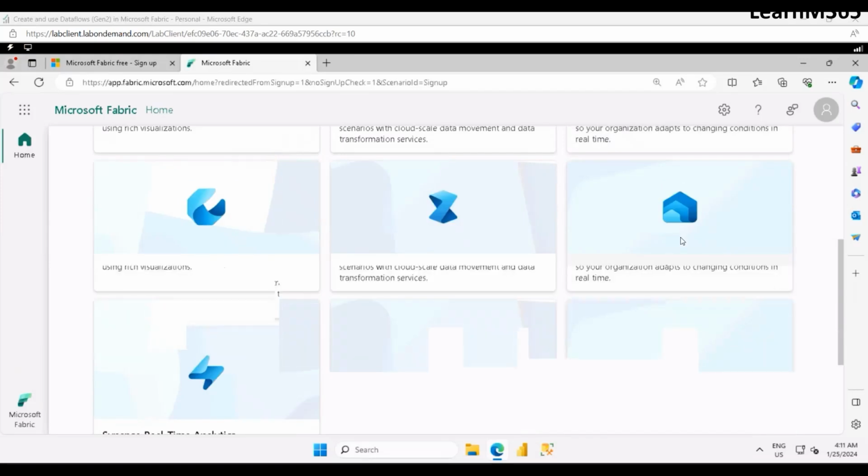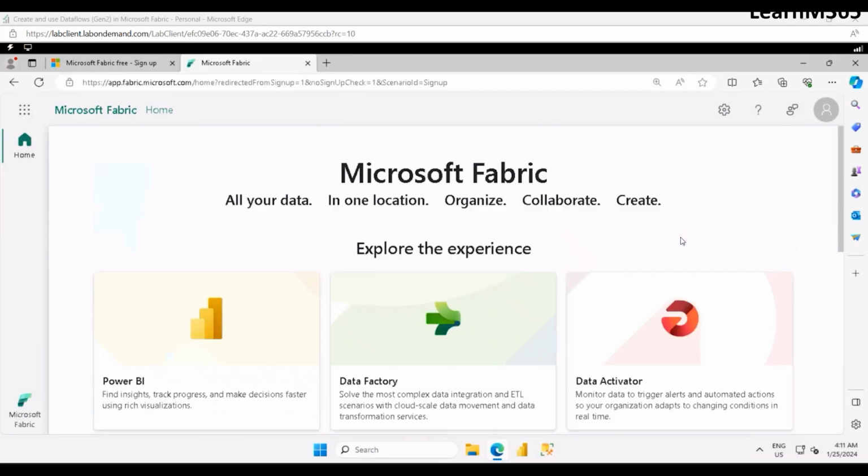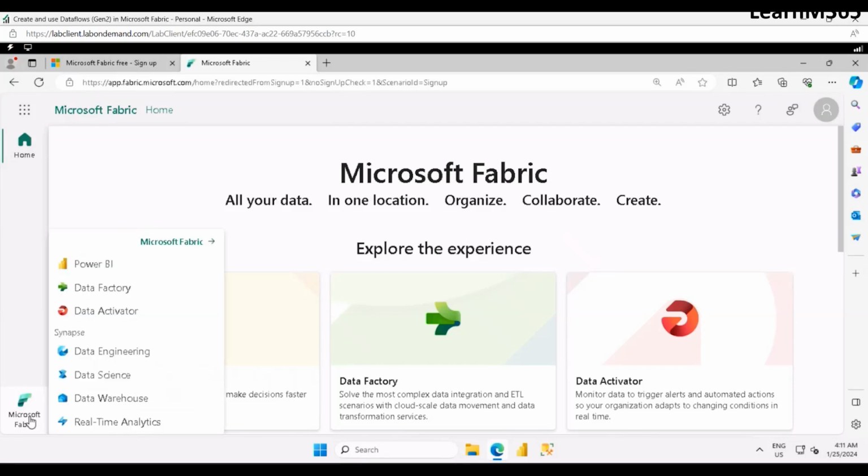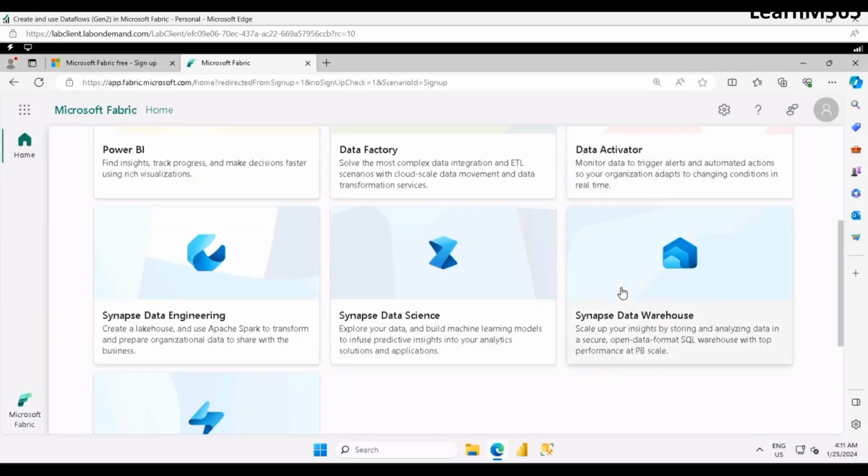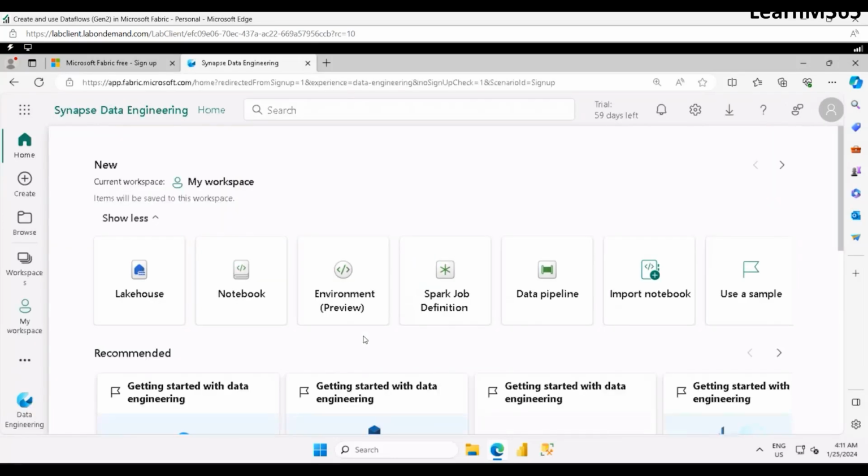All right. So firstly, before working with data in Fabric, we will first create a workspace with Fabric trial enabled. All right, so it's already there. And now firstly, we will select the Synapse Data Engineering section.